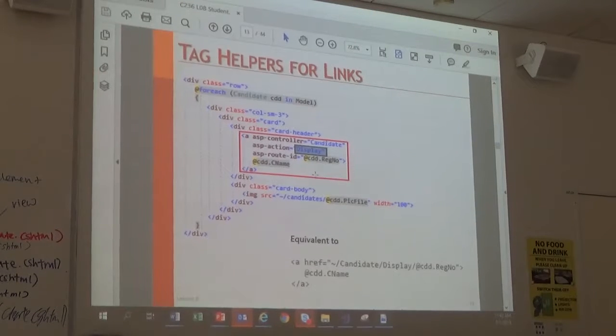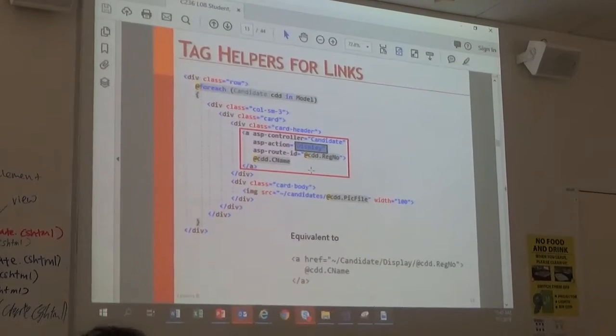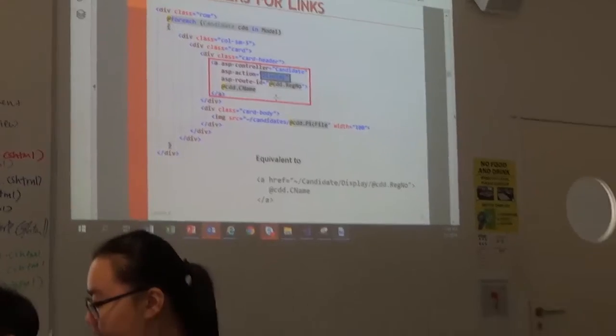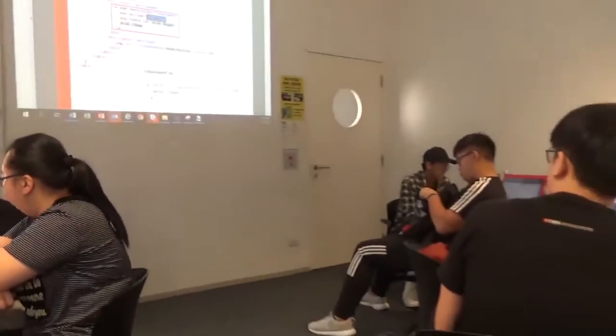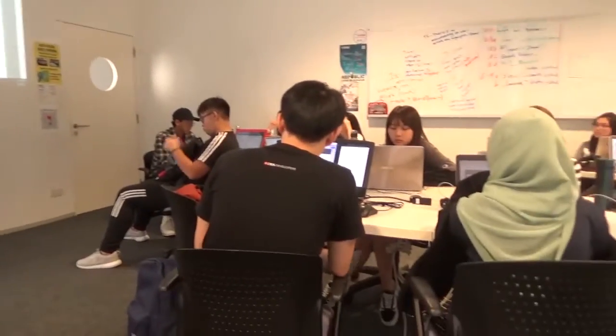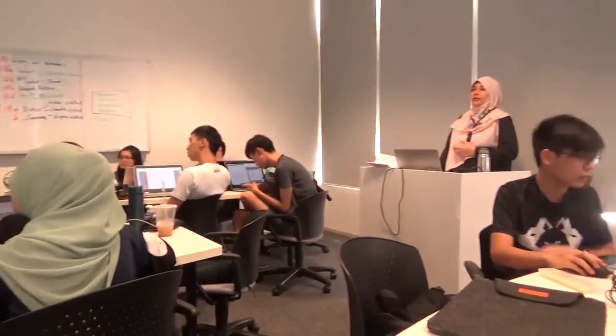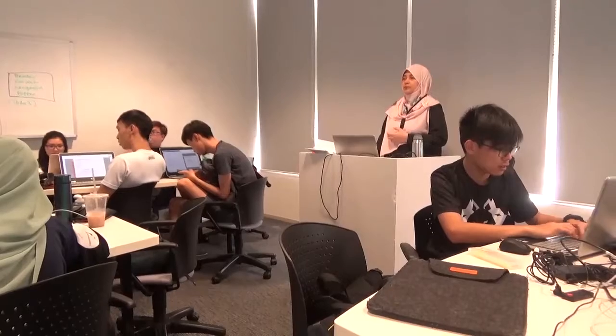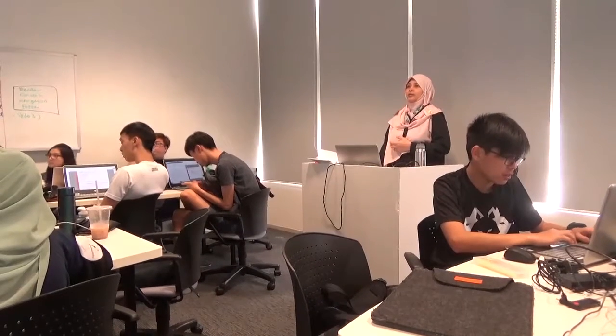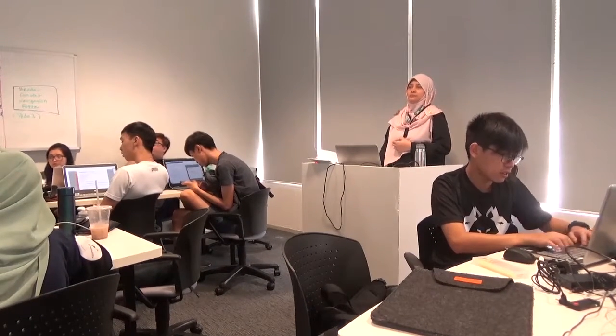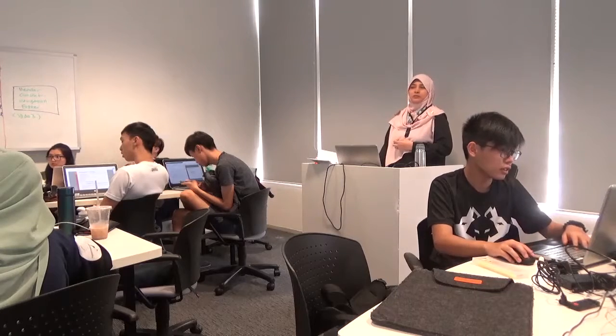Display action in which controller? Candidate. Yes, we say candidate. So you can see this display action being defined in candidate. And then there's another thing called ASP route ID. What is this thing? What's cdd.reg number?